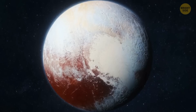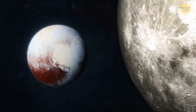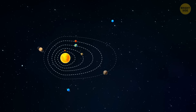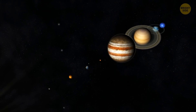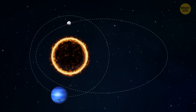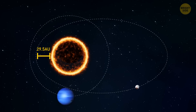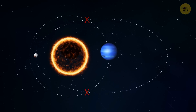Pluto is a dwarf planet covered in rocks and ice. It's 6 times lighter and 3 times smaller than the Moon. If you look at a map of the solar system from above, you can see that its orbit is not round but elliptical — a slightly flattened circle. At its furthest point, Pluto is 49 Earth-Sun distances away from the Sun. When it moves closer to the star, at its closest point, Pluto is about 29.5 AU from the Sun — that's closer than Neptune. So, hypothetically, they could collide.